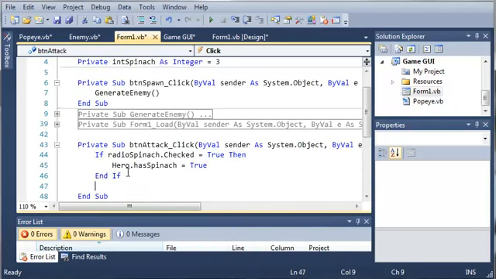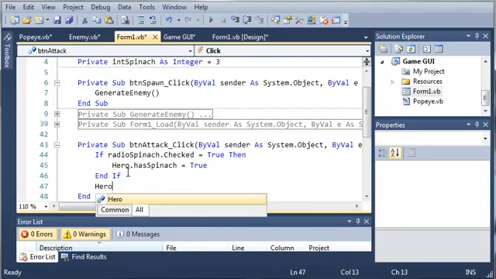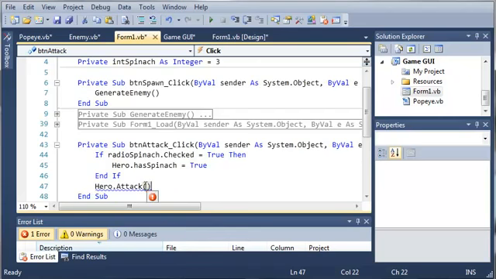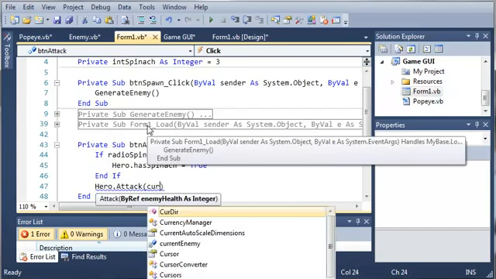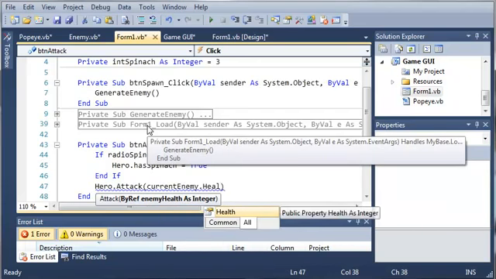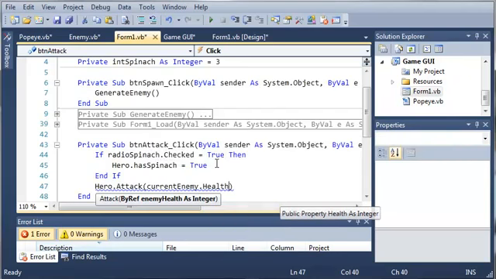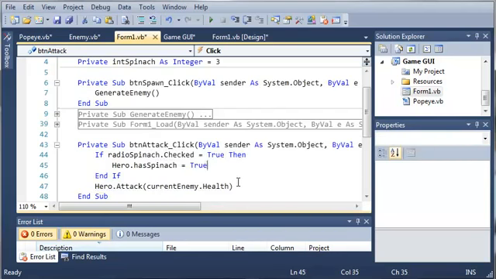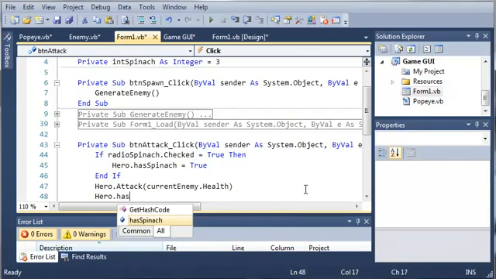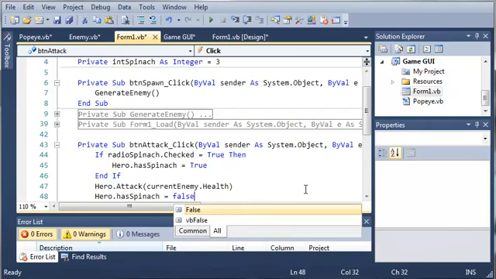So now that it is true, we will just go ahead and attack. So hero.Attack. And what we want to do is access the health of the enemy. So we'll type currentEnemy.Health. So after he attacks, what we want to do is set hasSpinach back to False. So hero.hasSpinach equals False.